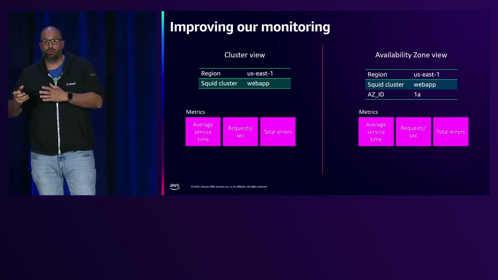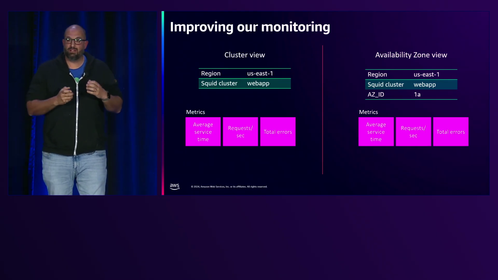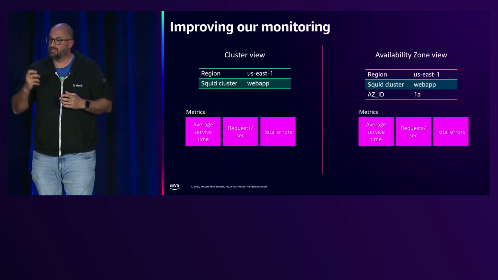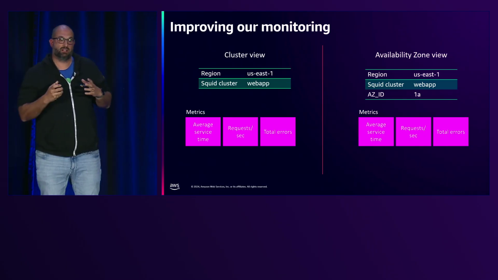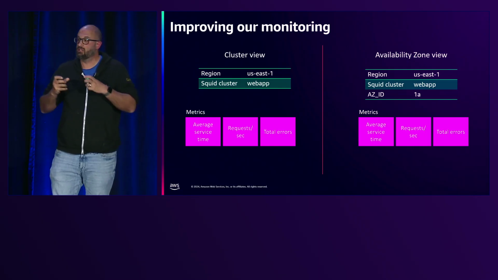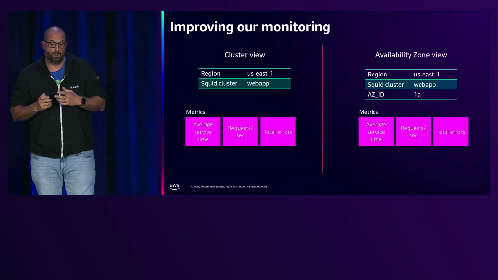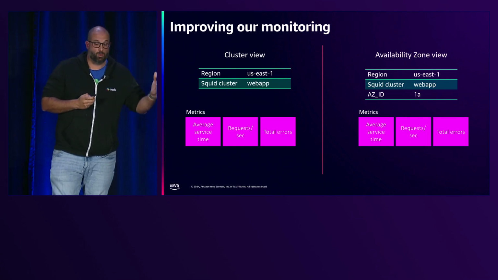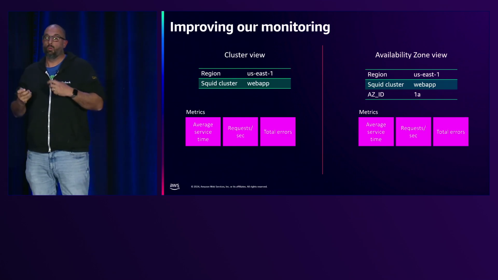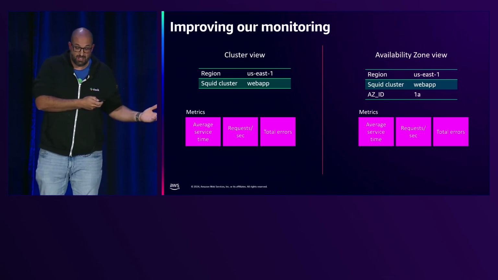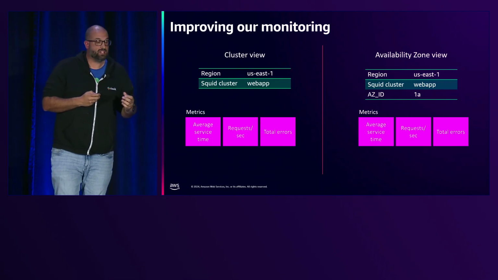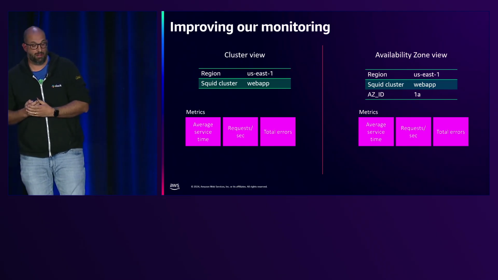At the cell or AZ level, we would render the exact same dashboard. However, we would filter it against this specific dimension, which allows us to drill down and get metrics for an individual cell. By having these two distinct dashboards, cluster-wide and cell-based, we are now able to see what the customer is seeing, but also have the ability to quickly identify which cell is having issues and remove that from service.